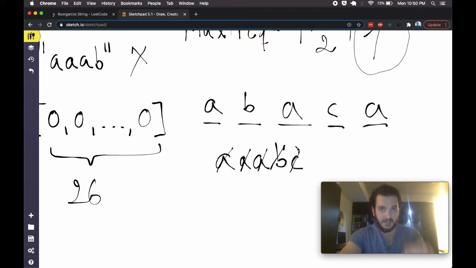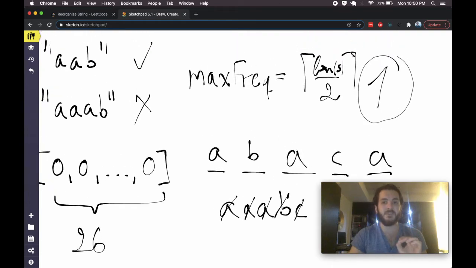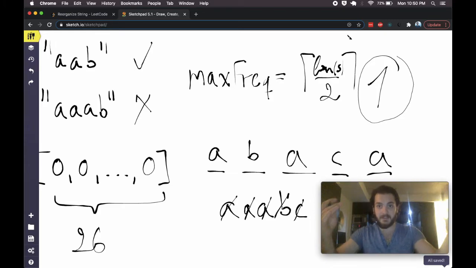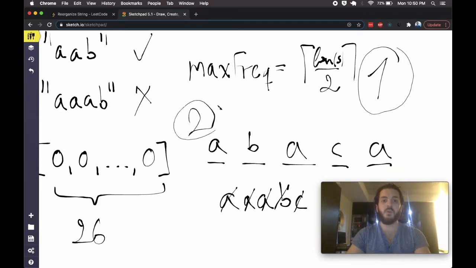The reason we're guaranteed they'll always be separated is because we checked that we do not have more than the ceiling of the length of the string over 2. If we have more than that, then again, we won't even be entering this step. So this is kind of step number 2. We won't be entering step number 2 at all because it's simply not possible. So by the time we enter step number 2, we verified that it is doable. Then we're guaranteed to be able to create a string using this method.